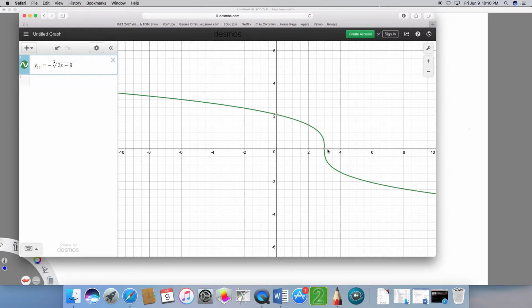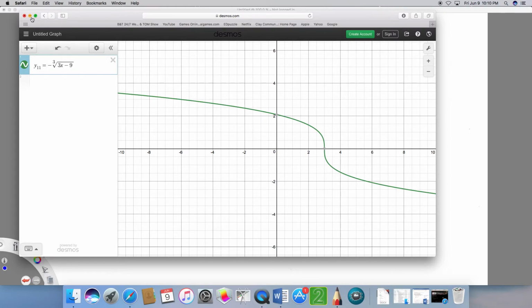Yeah, this graph is going up. It's not going up very quickly. It's not very steep, but it's going up forever here. It's going down forever here. So up and down is from negative infinity to positive infinity. There are no holes. There are no jumps in the graph like we've seen in some of the other graphs.